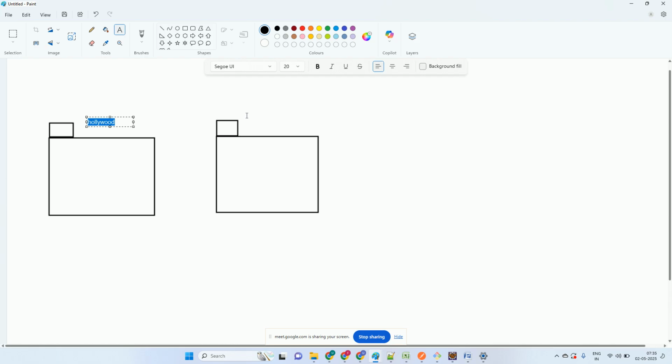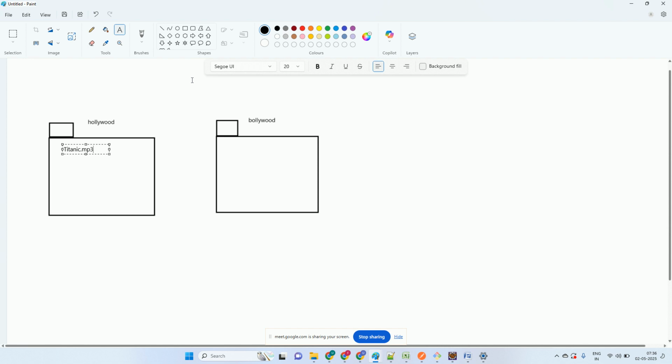We have segregated the movies as per the language. So all the English movies go in the Hollywood folder, all the Hindi movies go in the Bollywood folder. So now if he wants to put a movie, in which folder will he put this file? Hollywood, right? This will go in Hollywood.